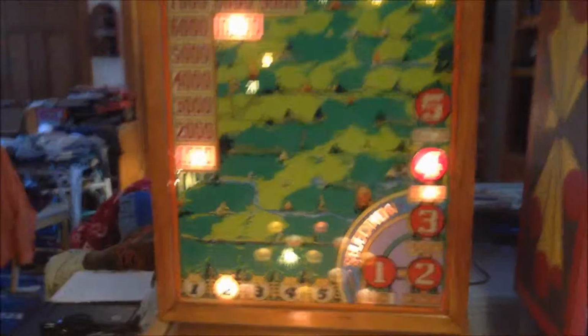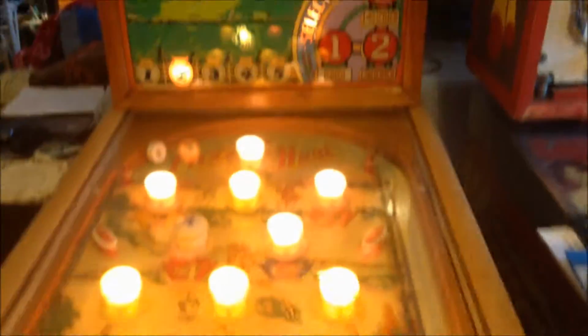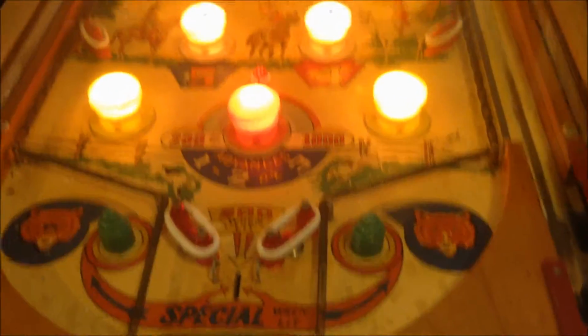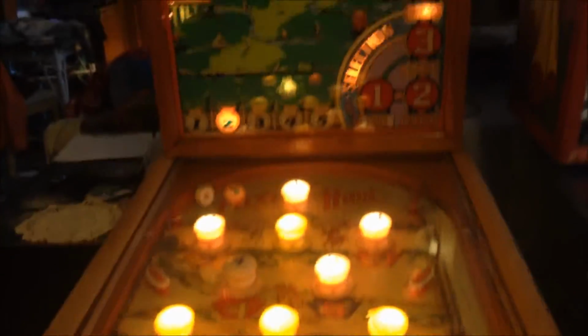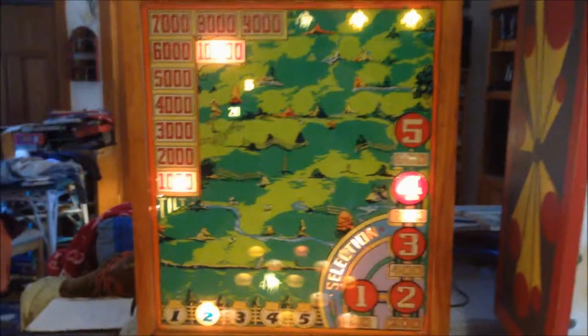Whether it's working 100% the way that it's supposed to, I don't know enough about the game to tell you, but it seems to be in really good condition. And with a little TLC, I'm sure somebody could bring it back almost 100%. Again, there's not very many of these that are still in existence. As far as I know, this is the only one I've seen in a long time.